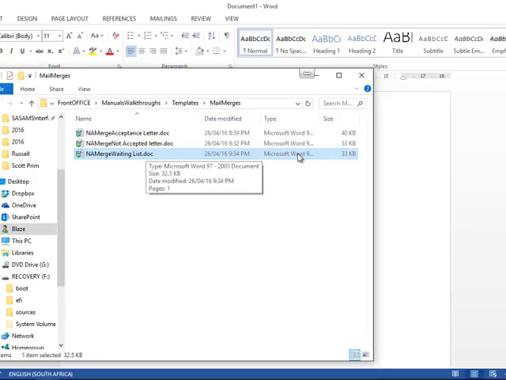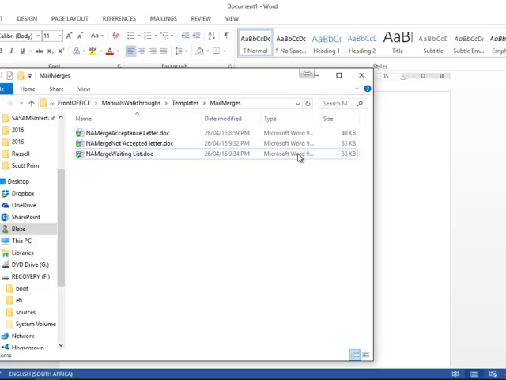The beautiful thing about these templates, and the way I've linked up the mail merge, is they actually fetch the data straight from front office. They look for front office on your C drive. So if you copy these mail merges out of Dropbox, please don't open them in Dropbox. Copy them out of Dropbox to anywhere on your computer and open them.